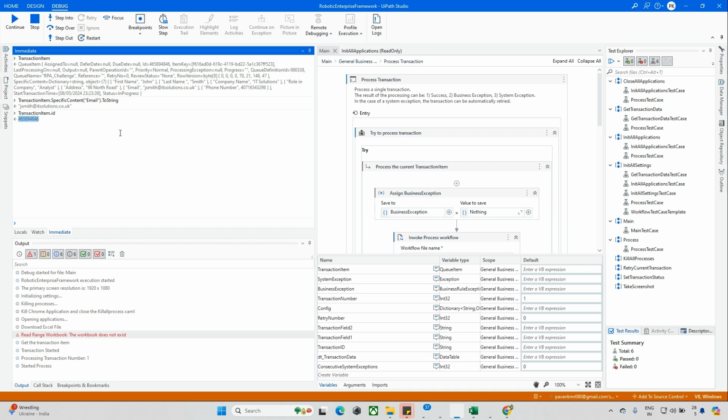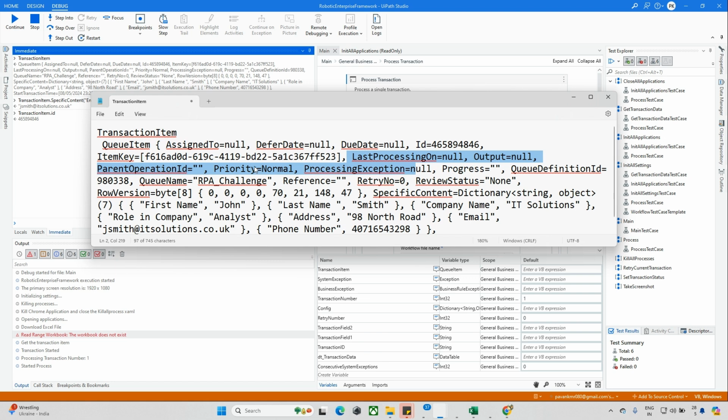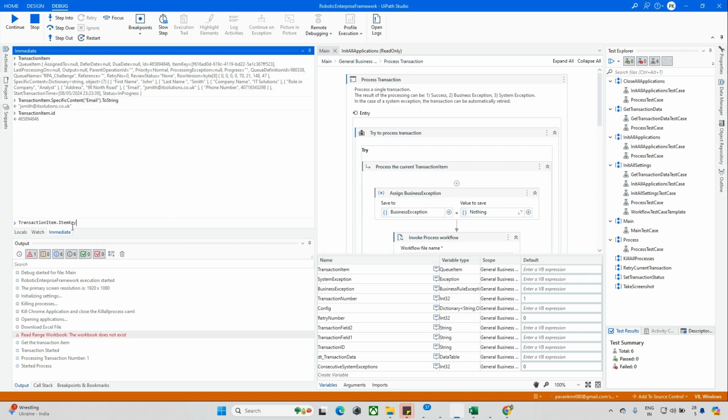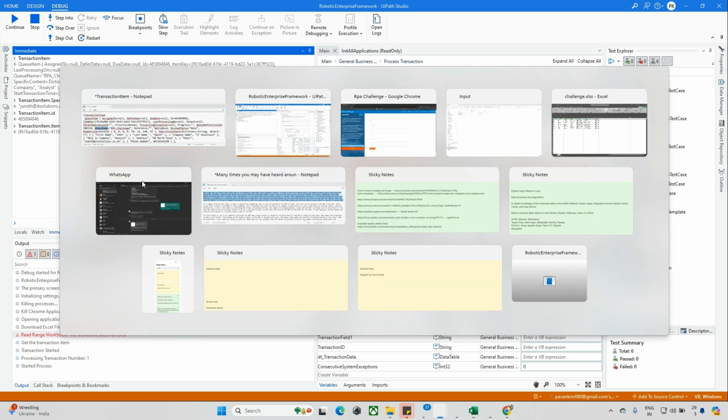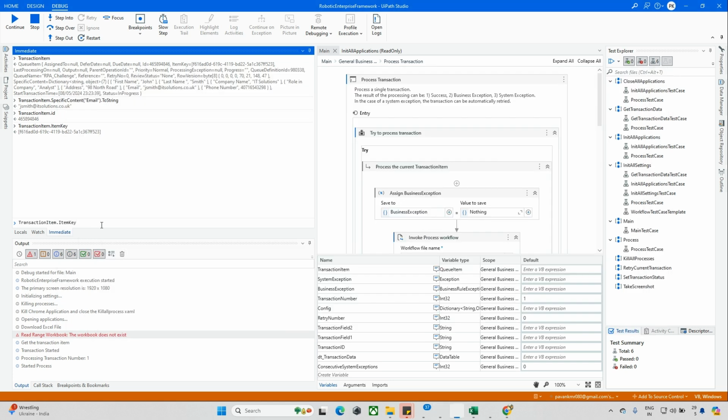Now I will take a couple of steps here. I will take the ID as one thing, and after this I will take one more thing. Let me try this item key, whether we can get it directly or not. Okay, the item key is also available. I'm taking the item key as well, and I will take this queue name. Only these three are enough right now, and I will remove this. I will add this queue name. Okay, now these three are done.